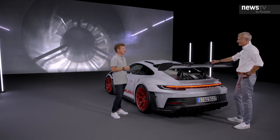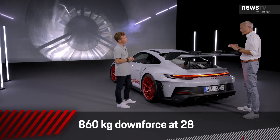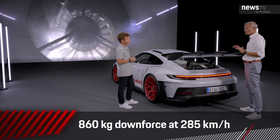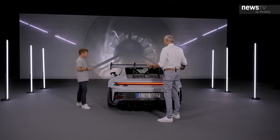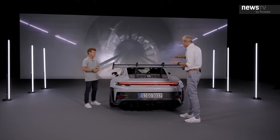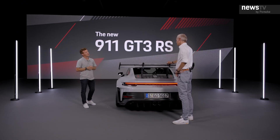In many ways, it suggests this car would be on par with an FIA GT3 race car. I think from the downforce values, it is. It produces 860 kilos at 285 kilometers per hour, which is a speed you reach on the Dendinger straight on the Nürburgring. And just look at the father of all wings — it's towering so high above the car, even a little bit higher than the roofline. I'm convinced this has to be the most extreme street-legal GT car ever.